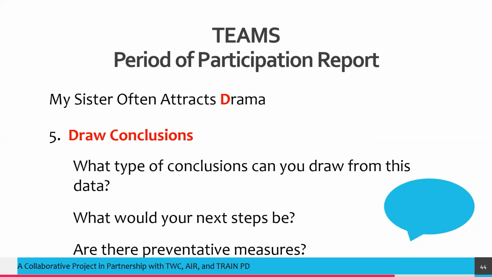So again, based on the information from step 4, what type of conclusion can you draw from this data? So what would be the next steps? And are there preventative measures? Also consider who you would share this information with. And Todd mentioned that he shares this information with his instructors for retention purposes. So while you type your responses, also consider that data should not be used as a gotcha. Data is an effective means of identifying exemplary employees, effective systems, and working processes. So it's to help us improve what we're doing.